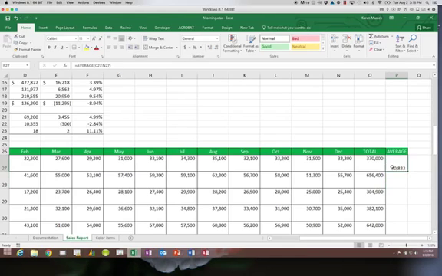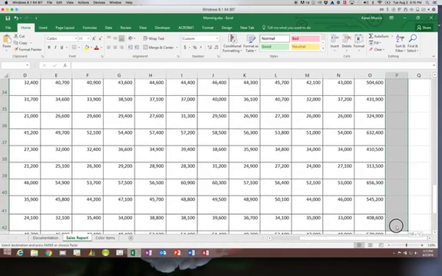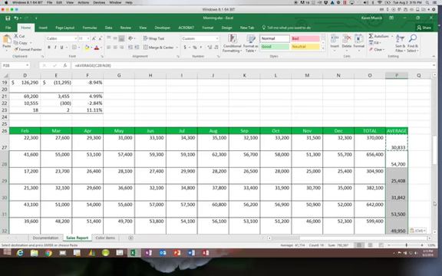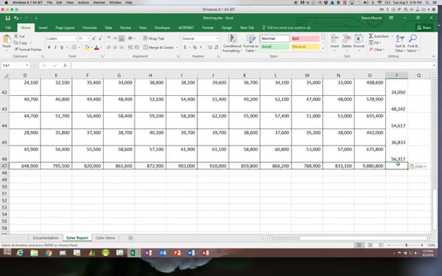So I'm going to go ahead and copy this and paste the format down. And I'm also going to paste it into the total so I can get an average of all of the stores combined.